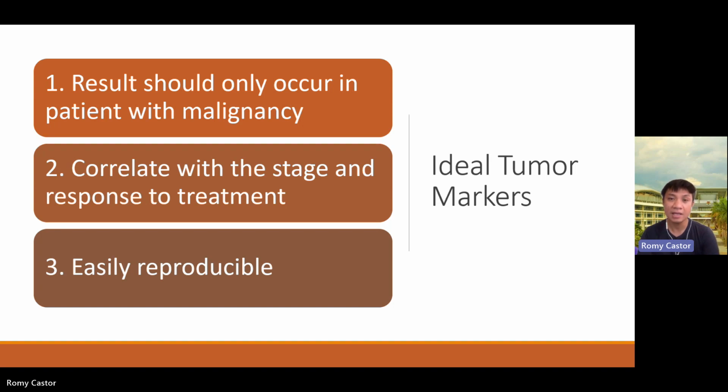But currently, there are no perfect tumor markers. It's because the test results of tumor markers tend to overlap. I mean to say, with some tumor markers, even a normal or healthy patient can have a high level, or the tumor markers are not only specific for a particular tissue in our body, so they can also be found in other organs. Therefore, we can use tumor marker measurement as only one of the tests to diagnose a patient with cancer. We should not rely on this alone, because again, there are no perfect characteristics of tumor markers.